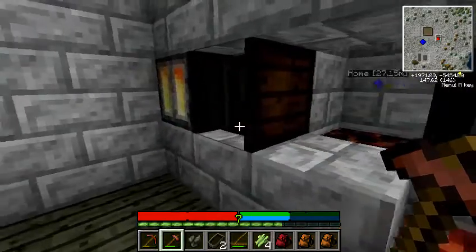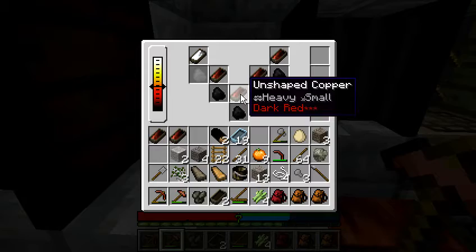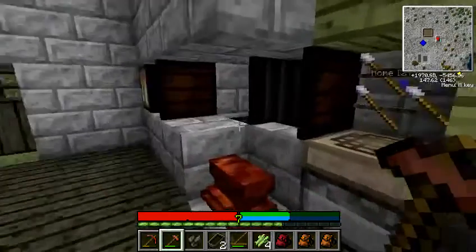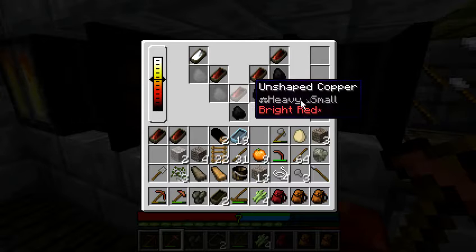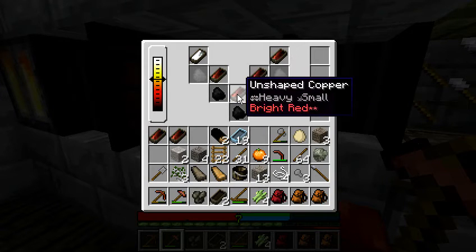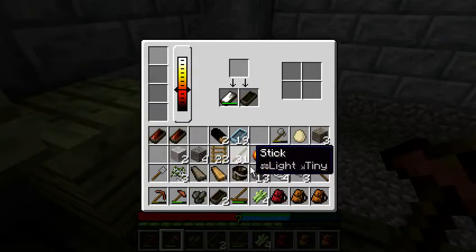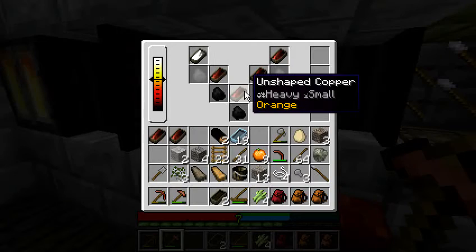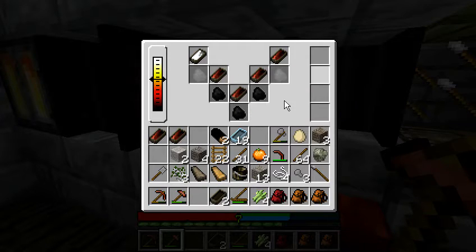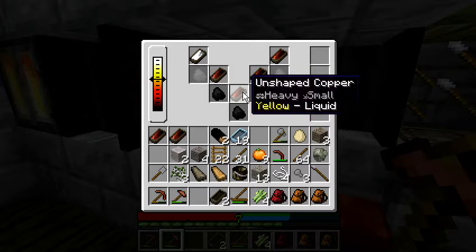Dark red. As long as it melts, then I'm fine. Actually, I don't remember if it, I think I might have just messed up. Because if it melts, I don't know if it's going to go into one of those slots. If it does, then I'll have to take them all out immediately. Bright red. I'll see you in a second. Come on. Okay, it's like right at that edge. Orange. Well, I don't know if it melts in there or if it goes in here. Okay, it just liquefies. That's good.